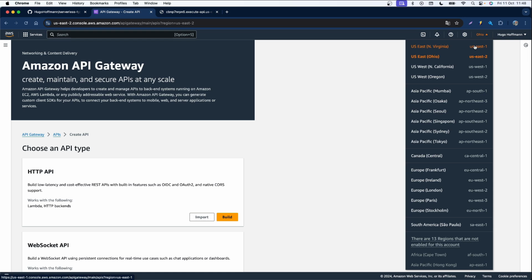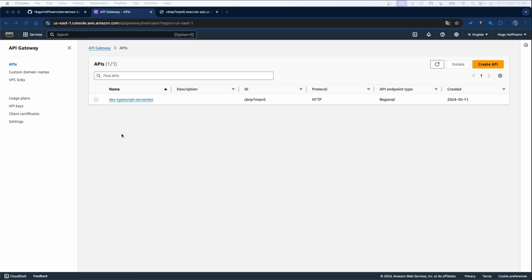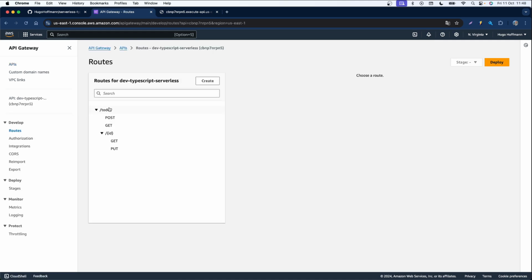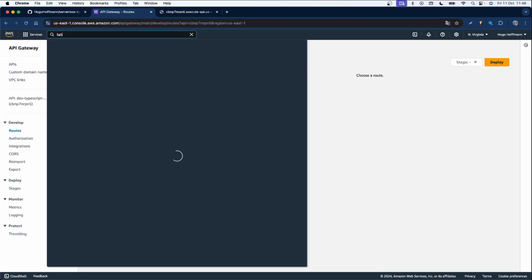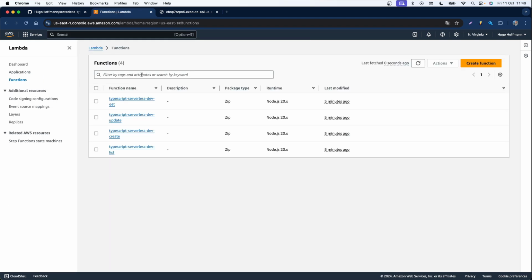So in our case it's US East 1, and we have got our API Gateway here successfully. Dev TypeScript serverless. Let's access it, and we have here our 4 endpoints. So now let's go to our Lambda service. It should show our 4 functions.